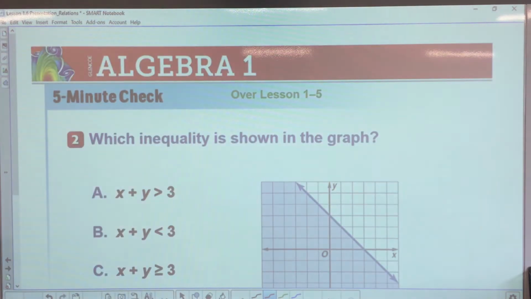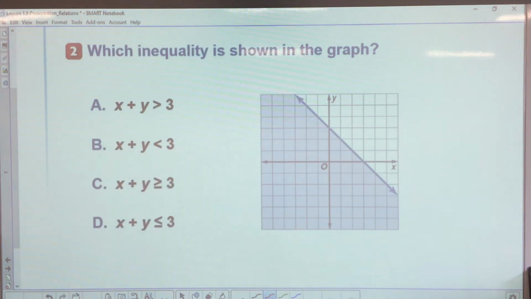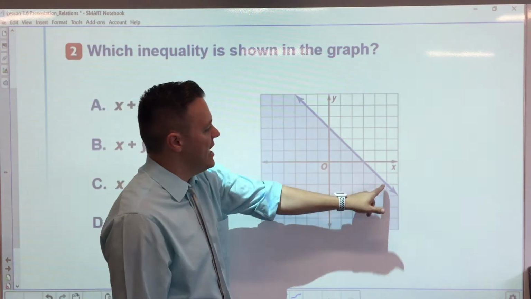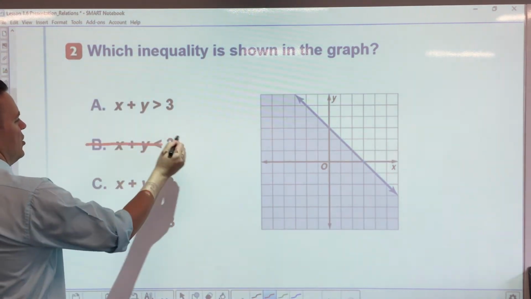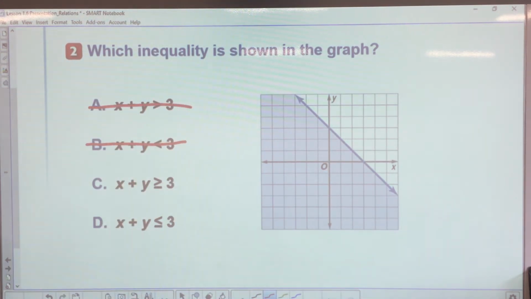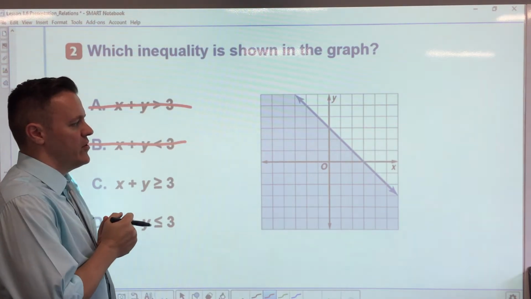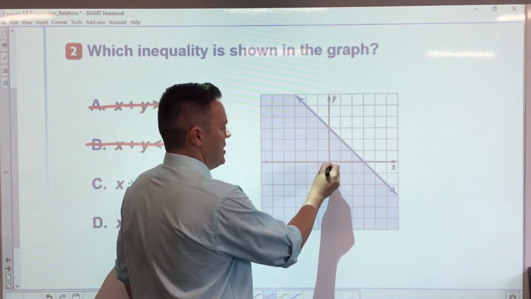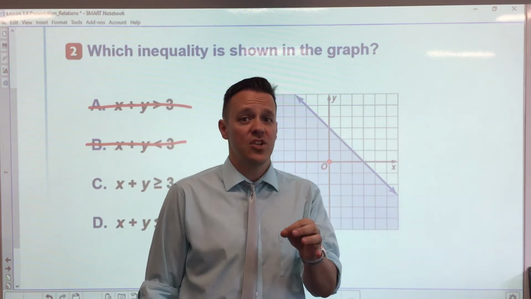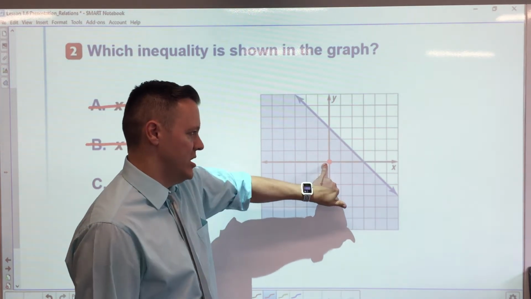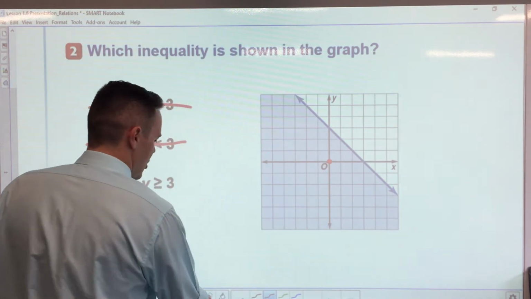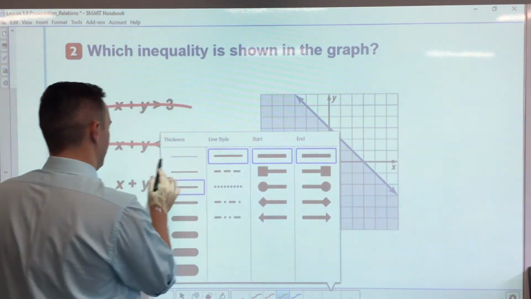All right, work on this one, see if you guys can get this one. Looking at this line, this is equals 2 lines, so these two are gone, so now you're left with these two. A good note of reference here would be to find a point. What point is this? 0, 0. Ladies and gentlemen, I always love to use the origin of 0, 0. It makes things so much cleaner and easier to solve.